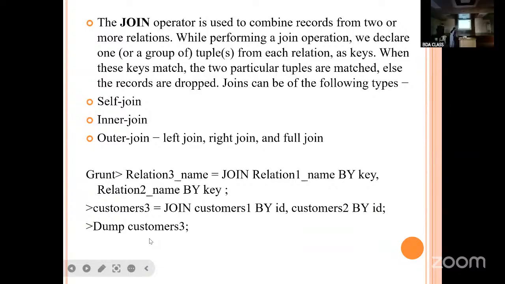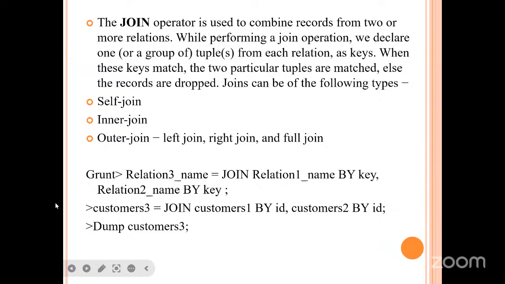See, these are all these things. Just now I told you, you already know what are the different types of joins, right? You're having inner join, outer join, left outer join, left inner join, right join, full join, and self join. Clear? So about them, these are the examples. So here I'm using the grunt shell and I'm performing these operations. Rather than in C shell or bash shell, I'm using a grunt shell. Just take down this example.